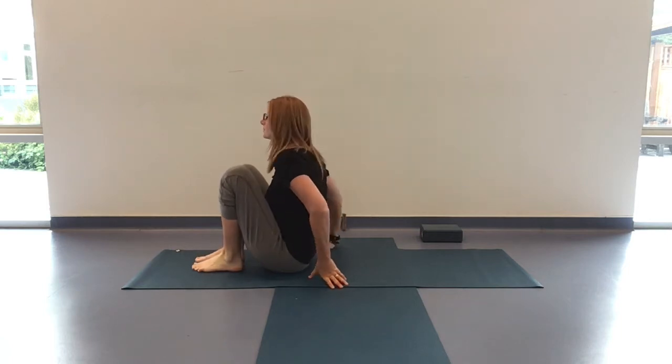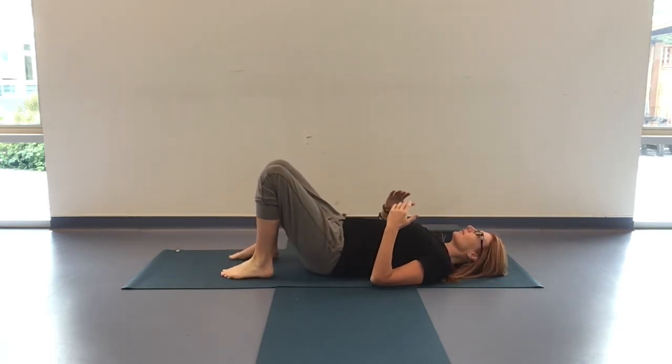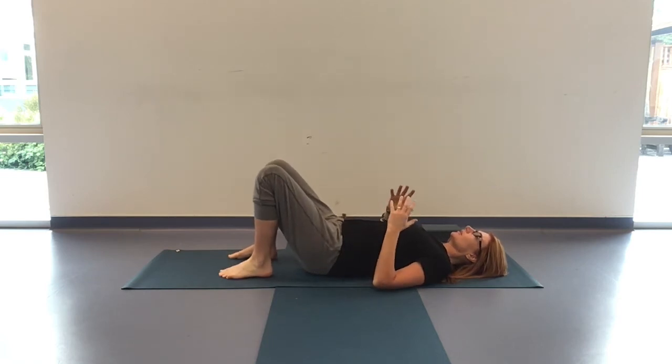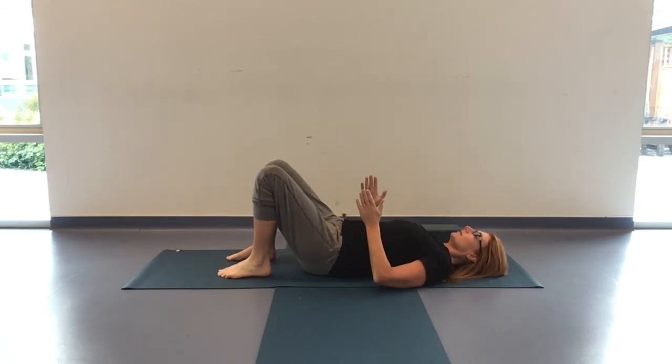Here we are, down on the floor, coming all the way down to your back, knees to the sky, feet to the floor. Set yourself up so you feel comfortable. If you need extra support underneath your back body, softness, go ahead and take what it is that you need. From here, knees are raised, feet to the floor, and feet are around about a hip distance.